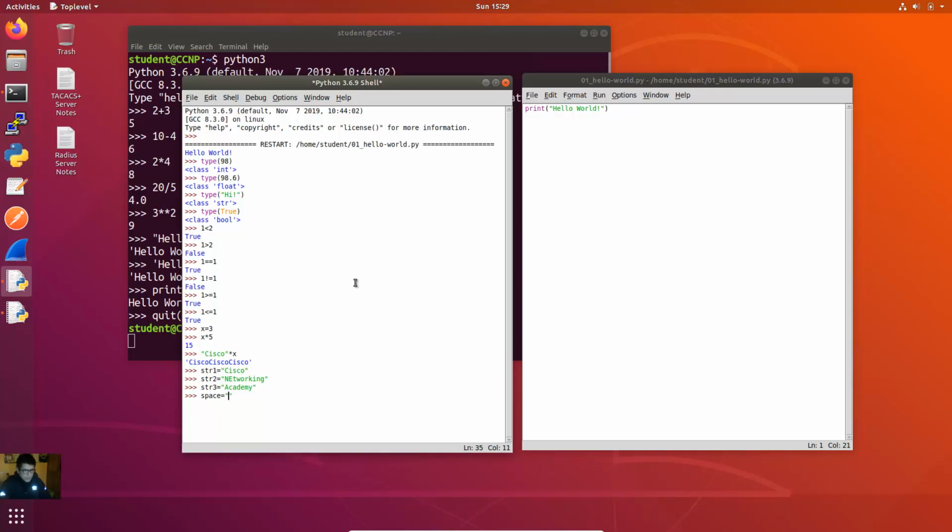Okay, it's a string with only a space. And use the print function, string 1 plus string 2 plus space plus string 2 plus space plus string 3. Enter. Very good.